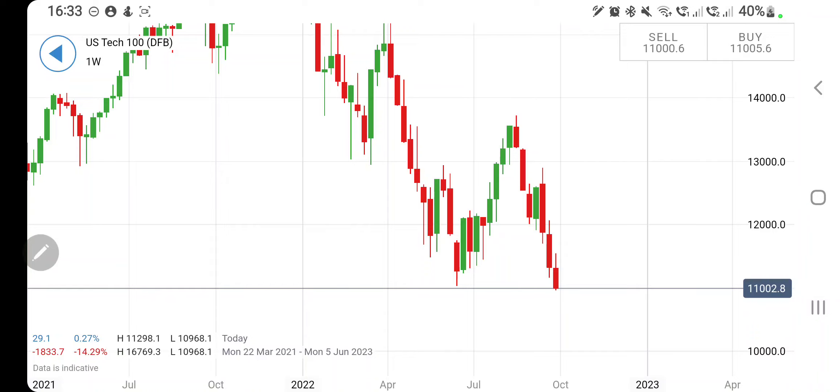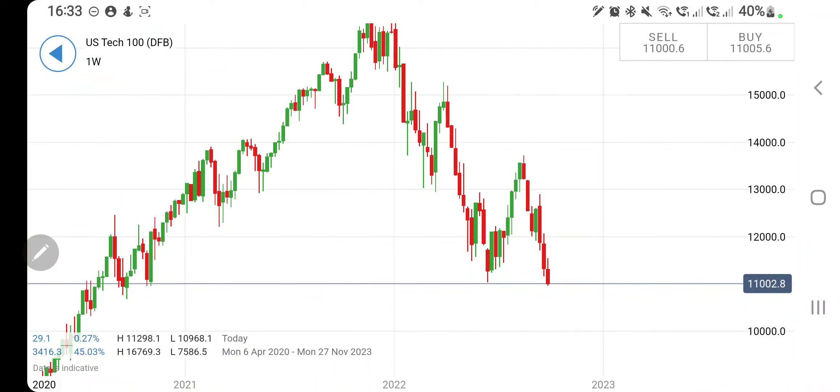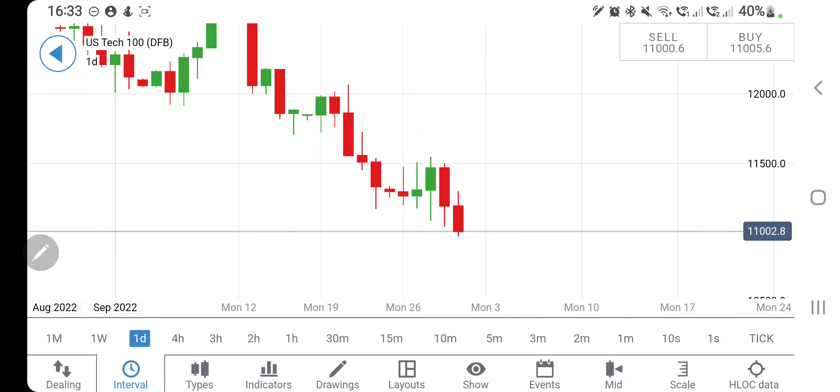Now let's start first with the daily charts. You look into the charts, follow the indicators, then I will give you the strategy and levels for next week. On the daily charts you can find higher highs, two green candles, and then we have seen two red candles. Look at the size of the candles - the lows are well connected, the highs are well connected to the pivot here at 11,300 levels.